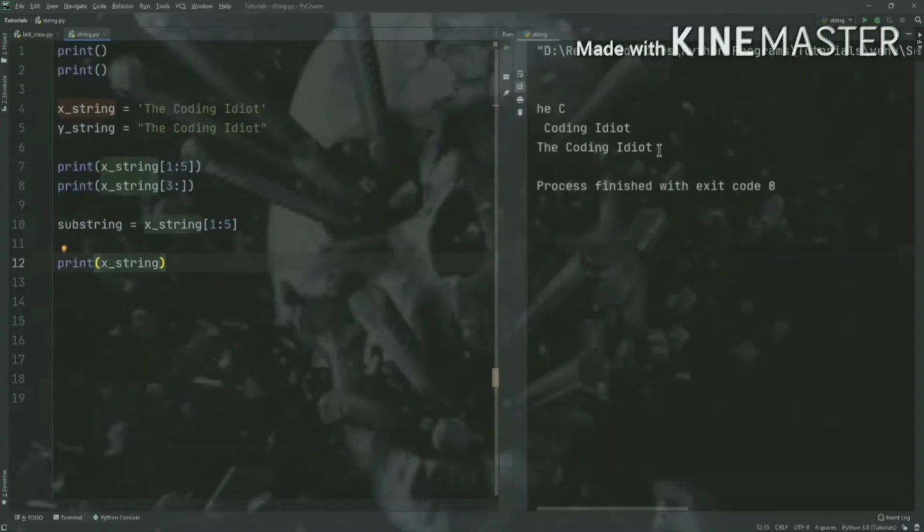It wasn't changed at all. Let's print the substring variable. And we get the substring from the original string. This is important if you want to use the substring for another function or class method. You'll see more of these once we dive into functions and class inheritance.